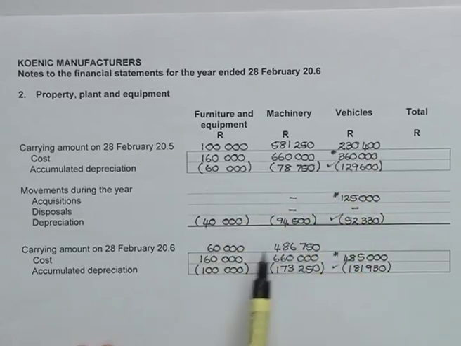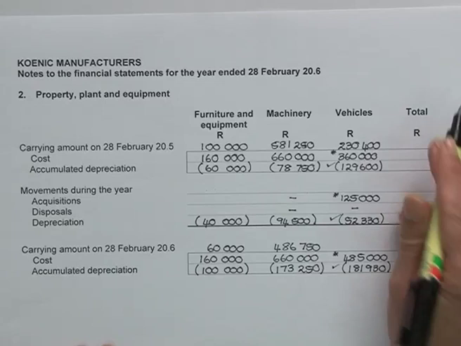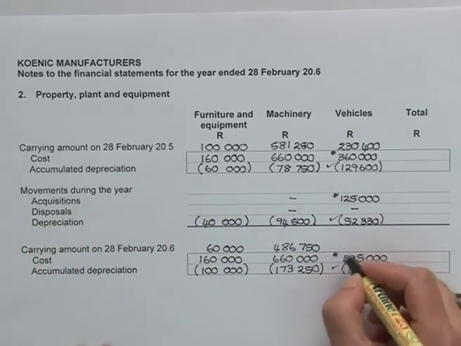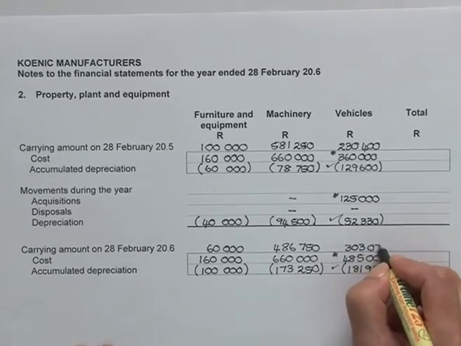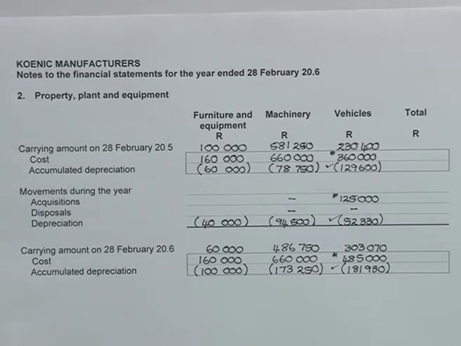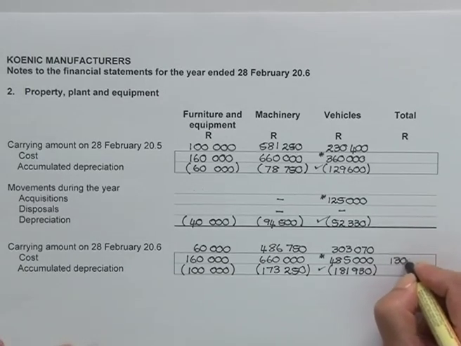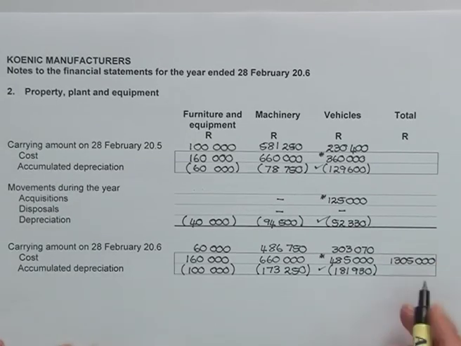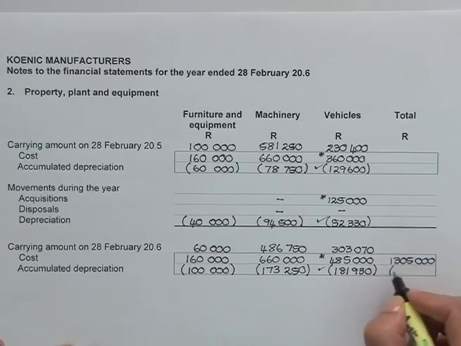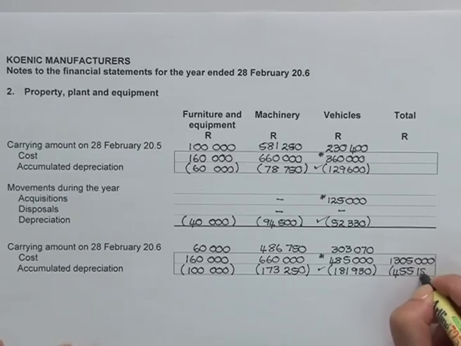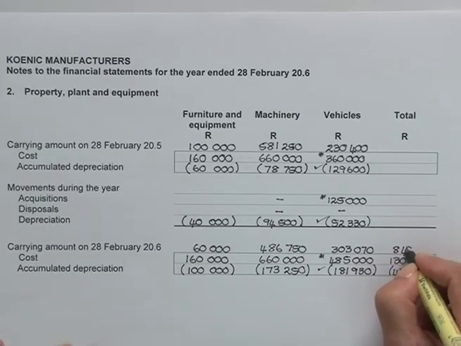So for each of these line items, you will also calculate a total. I'm just going to show you how we get to the total of the carrying amount at the end of the year, because we need this value for carrying amount at the end of the year so that we can include it in our statement of financial position. This amount for depreciation will agree with the total depreciation in the statement of profit or loss. So we start off by calculating the total cost prices, furniture and equipment plus machinery plus vehicles, and that will give us a total cost price of 1,305,000. Add together all the accumulated depreciations on all the classes. And then the total cost price minus the total accumulated depreciation will result in a total carrying value.